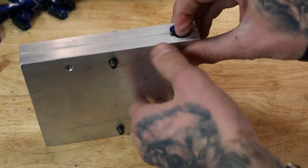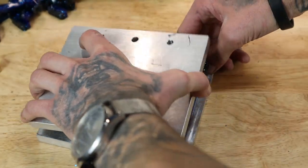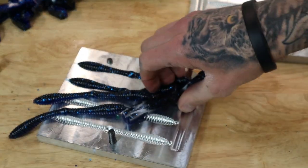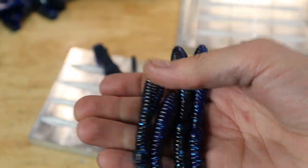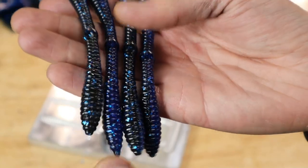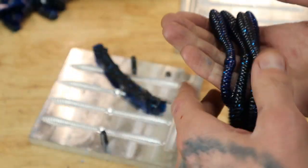If only I had ever shot this mold once. So that wacky worm from one of my previous videos. It's a different mold. There's those guys. That'll be good for the places around me, since that's all they eat are wacky worms. Never thrown this, but I could only imagine it's gonna have that good swing from each side, since it's pretty heavy actually.